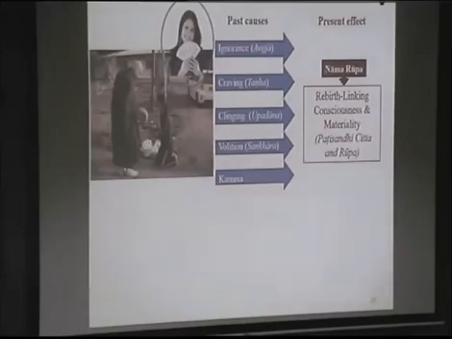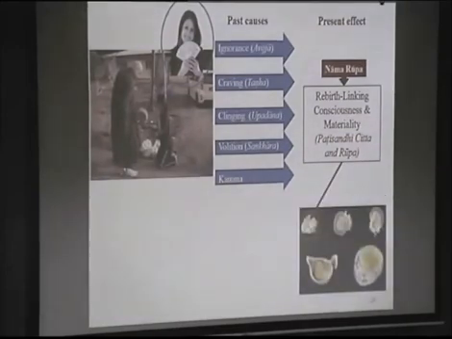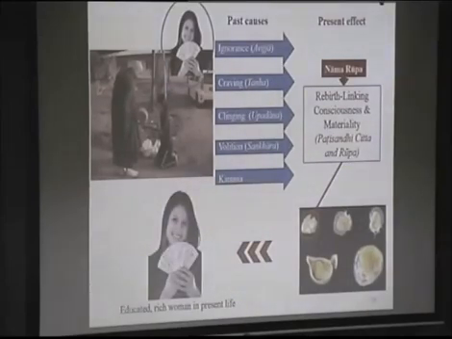After she passed away, the five causes result in nama rupa. It means they result in the rebirth consciousness in materiality, the patisandhi citta in the rupa of the present life. So already there is nama rupa. Here rupa can be seen, nama I cannot show. Slowly she becomes an educated woman. This is the beginning of her present life. She is now an educated, rich woman in Myanmar, so she can practice it.